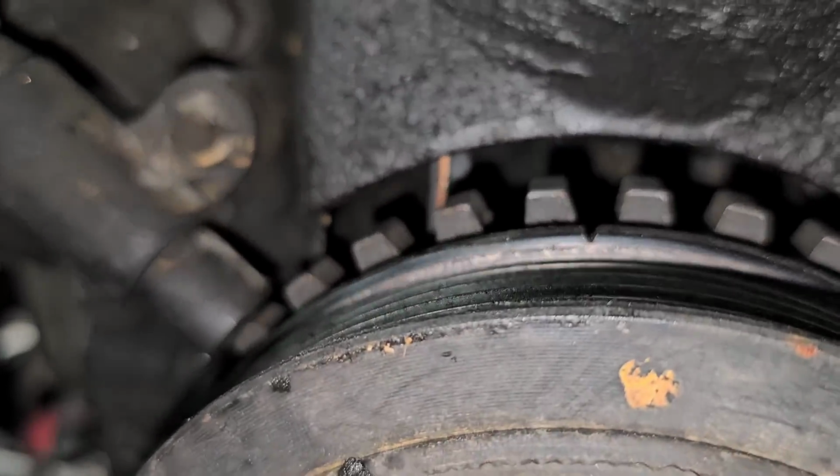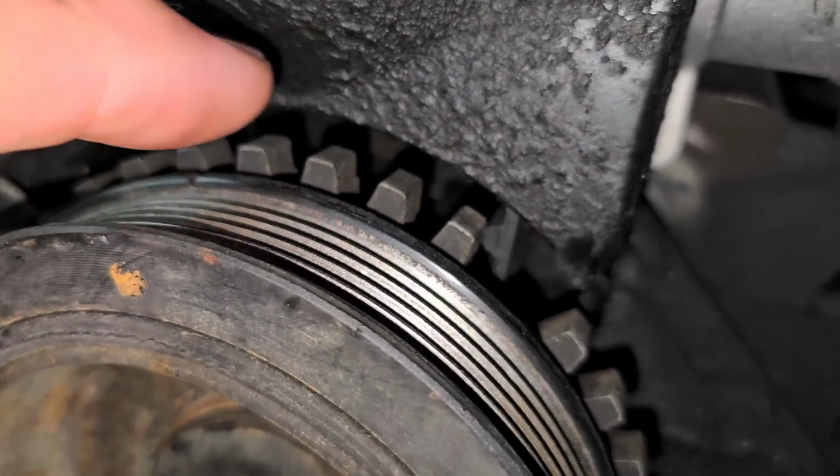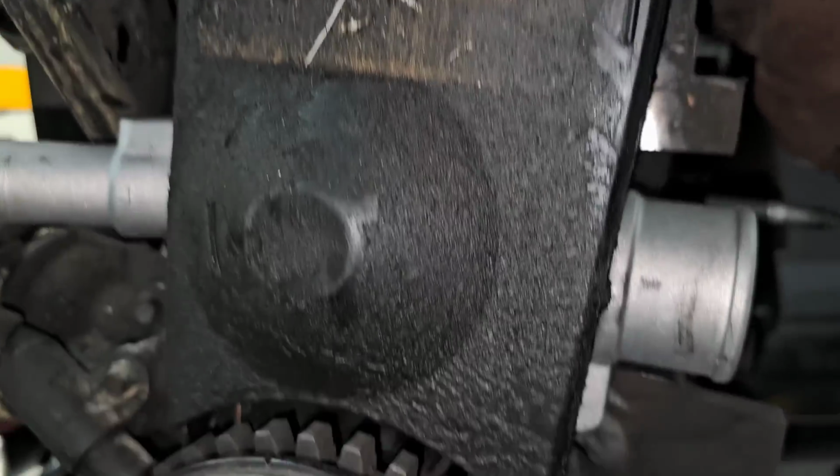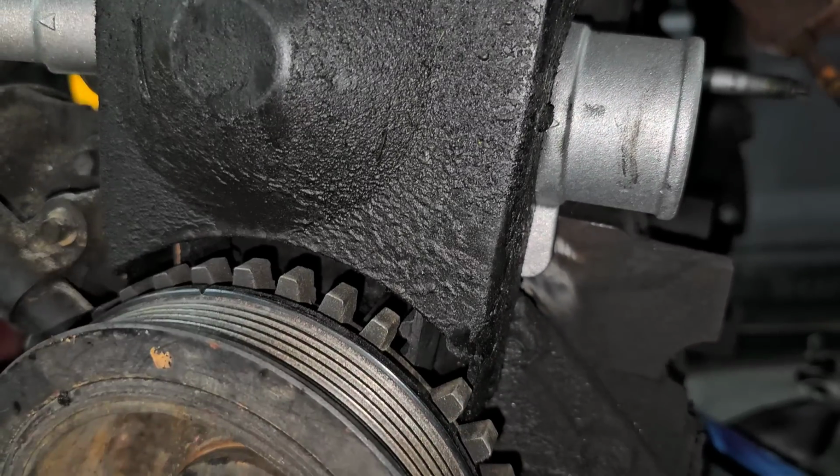But now what I was telling you about, like this nut here, let me just show you something real quick. See the gap in between the front cover, and you can actually see the belt in there? So had that been where that hole is, if that nut had fallen and managed to get in there and then fallen inside, it would have been game over. These are interference motors, and they are known for smashing valves. So, all right. So I'm just going to end it there. I'm also going to be replacing the clutch. I'm going to make a separate video on that.